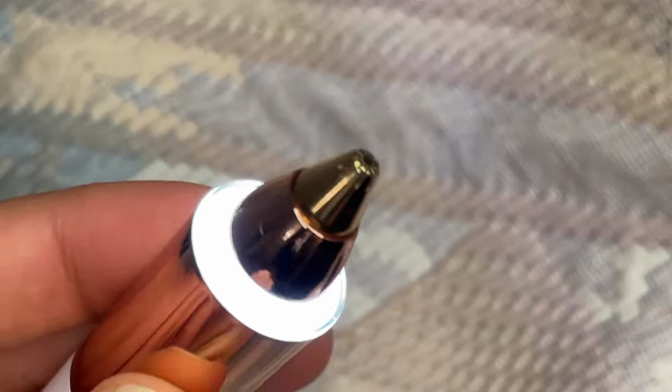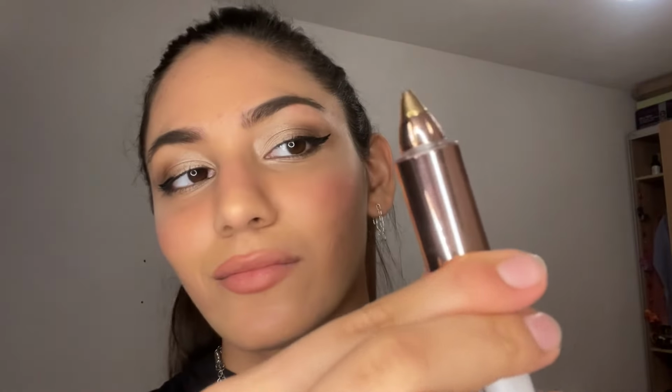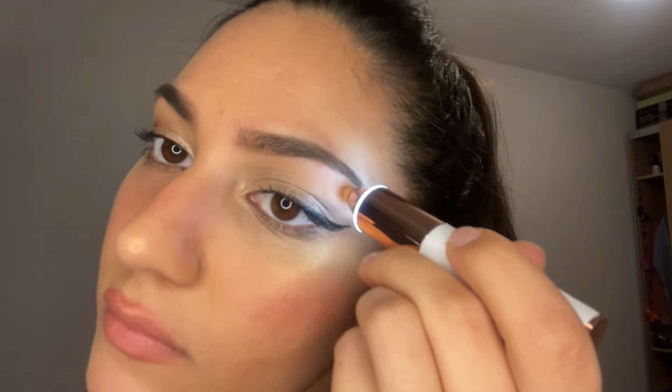Alright guys, here is how it works. There are many small slots on the tip where hair can enter so it can get trimmed. So you bring the tip into contact with the skin and slide it to the root of the hair to be removed. If it doesn't cut immediately, rotate the unit with your fingers slightly to align the nearest slot.